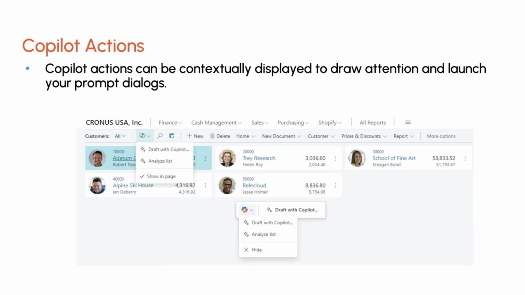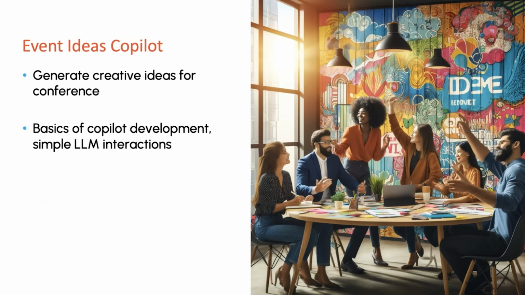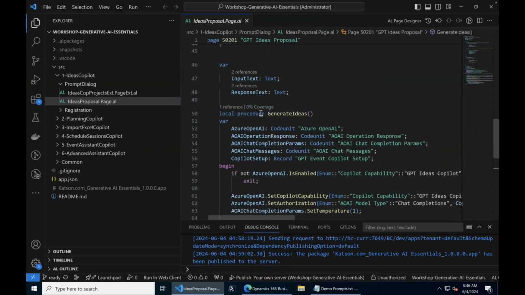Yeah. So here, this is a prompt guide page. Let's see how to build some simple Copilots. Let's say you're an event agency and you want to build a Copilot that helps you through the journey to organize a conference.